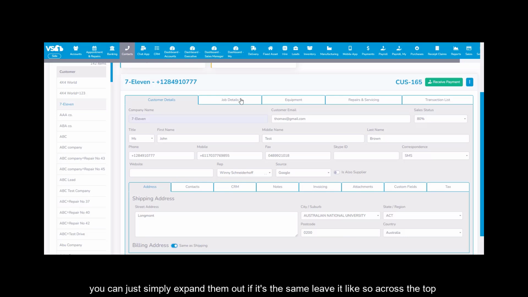Across the top, if you have a customer and they have a number of jobs, so on the left here you can see ABC Company. He has repair 43 and repair 45 as well. Same with 4x4 World, he has another job. Now, adding a job to a customer will create its own set of accounts, but they all roll into the main customer.